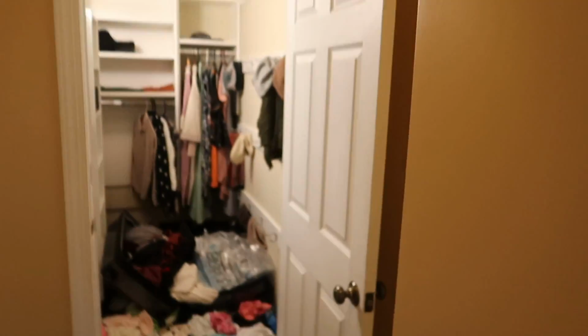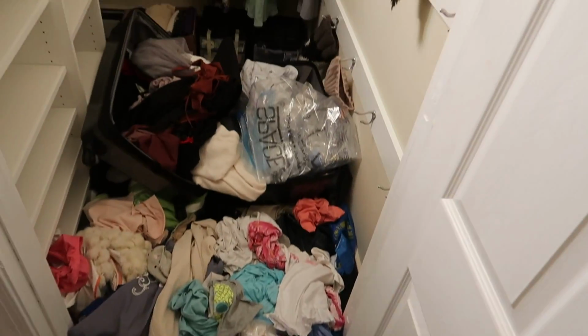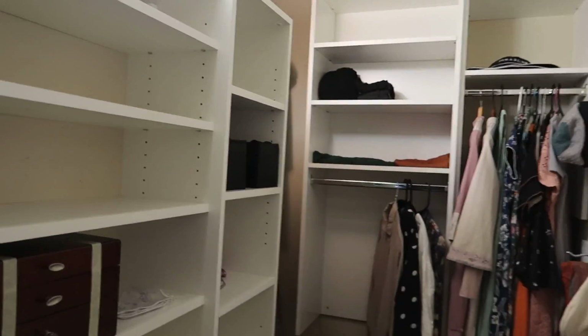It's a great closet. This is my closet. And Mrs. Credit Shifu actually gets a walk-in closet, although it's so messy that you can't even walk into it. I mean, you basically have to stop here because there's a huge pile of clothes, but she's going to sort that out. I'm going to force her to. Anyway, but it's always been her dream to have a walk-in closet, so now her dreams come true.